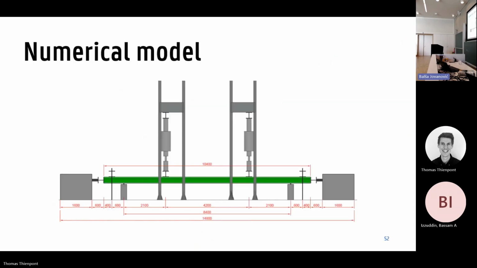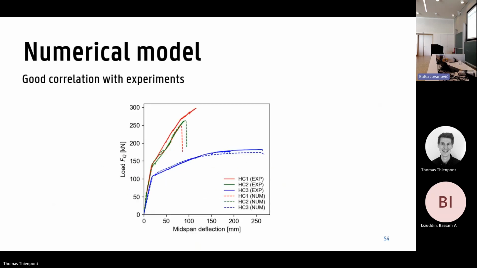So basically what we did is we take the same geometry from the tests and we model it in the computer with the finite element software. And by doing so, in a few hours, we can test many, many cases and also draw conclusions from that, which is much more efficient than doing all these tests. But the first thing we need to do is to verify if our model is actually representing what reality does.